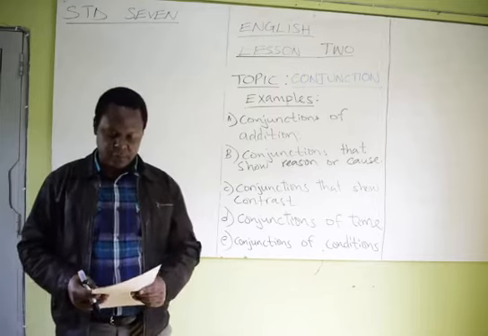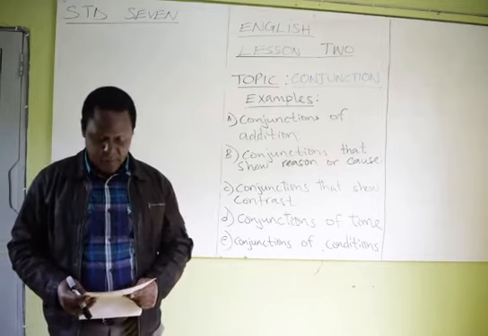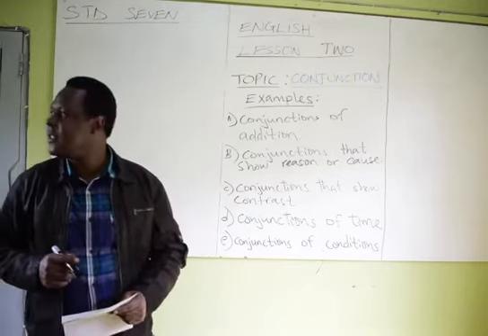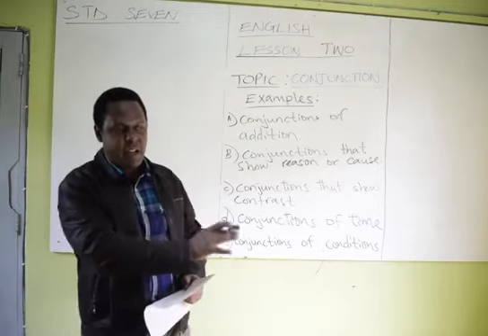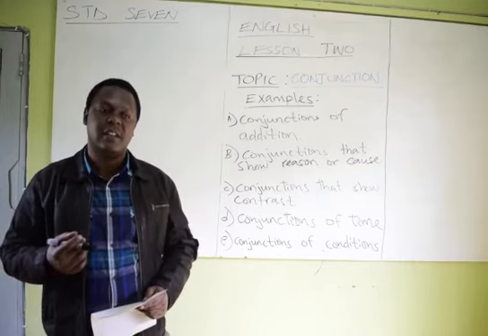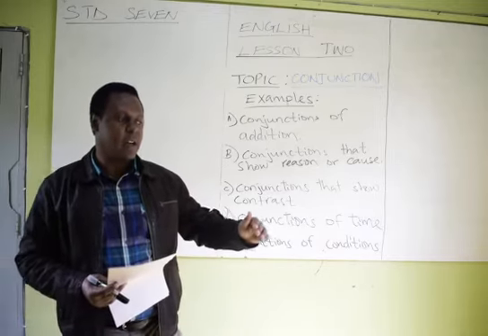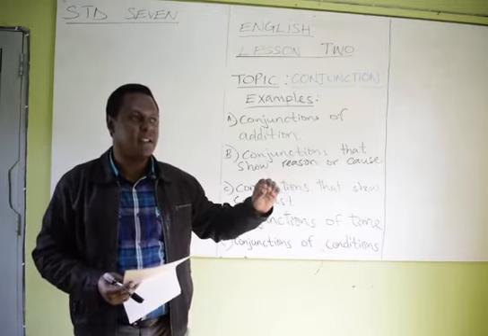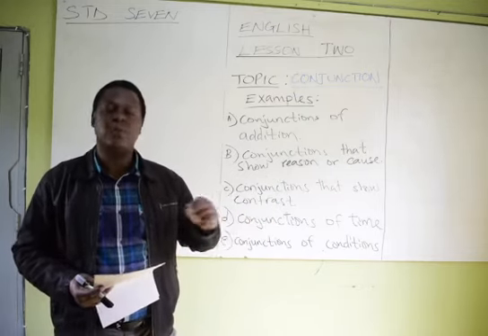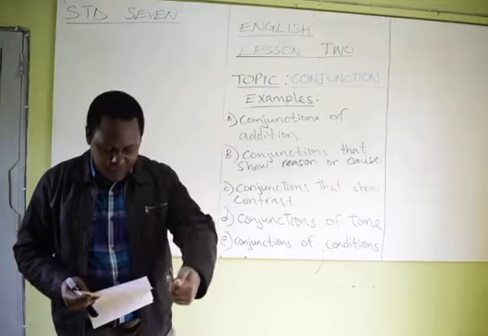First example. The children were very hungry, but they waited for the food patiently. I repeat, the children were very hungry, but they waited for the food patiently. It establishes the contrast that the children were longing for food, but they did not grab the food, they did not attack the kitchen, they opted to wait. So the usage of the word but introduces contrast.